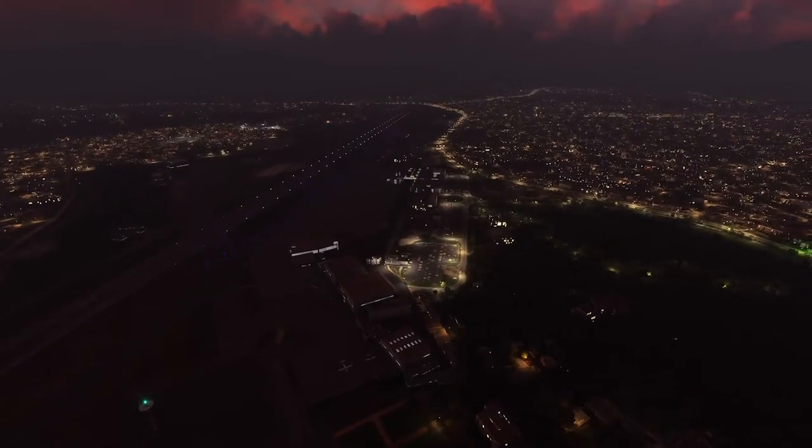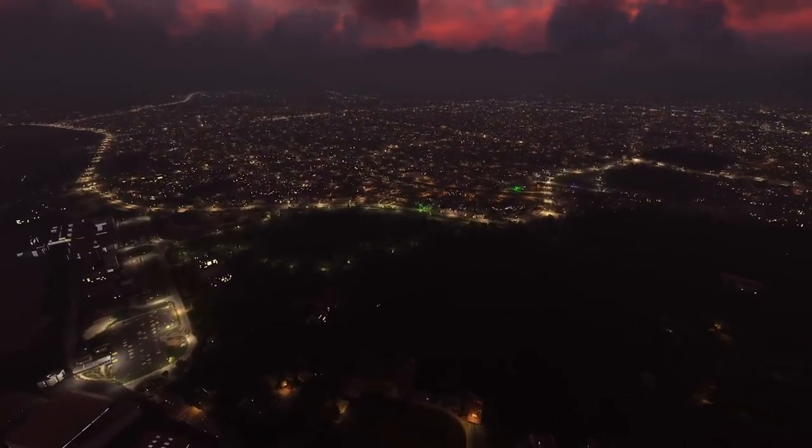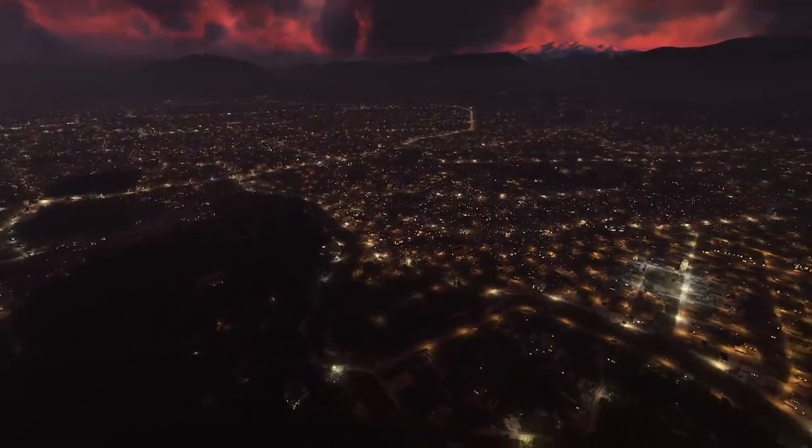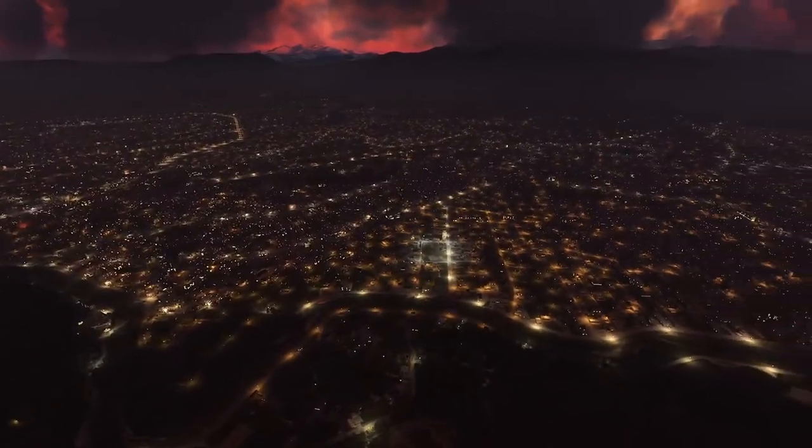This topography sets us up for an interesting departure procedure that will help us safely ascend above the terrain before making our way east to the famous Paro International Airport in Bhutan.